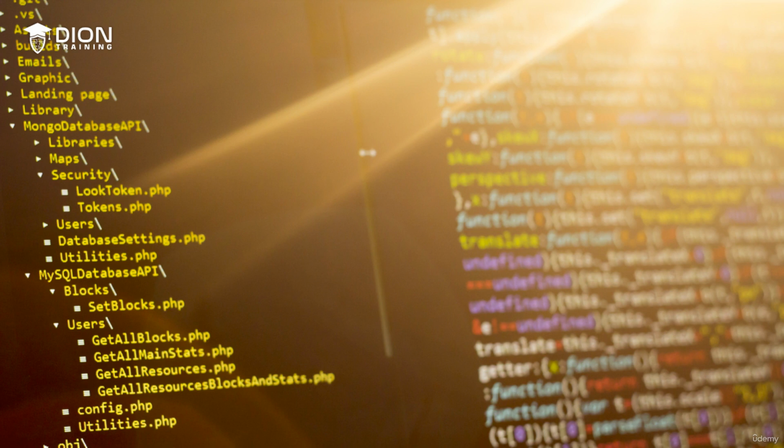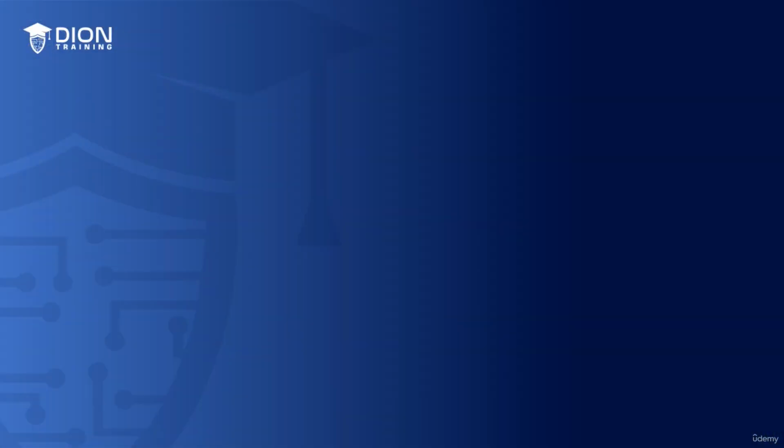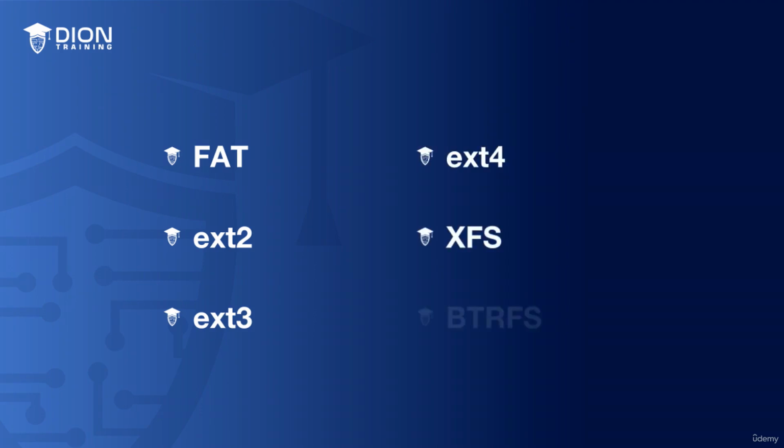Now, the file systems vary depending on several different things, such as the purpose of the file systems, the information they store about the individual files, and the way they store data, as well as the data security mechanisms that are going to be implemented. Linux systems support several different types of file systems, including FAT, ext2, ext3, ext4, XFS, and BTRFS. These file systems can be used for varying situations depending on your specific user needs.